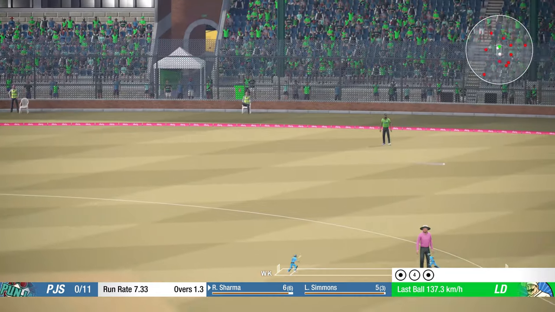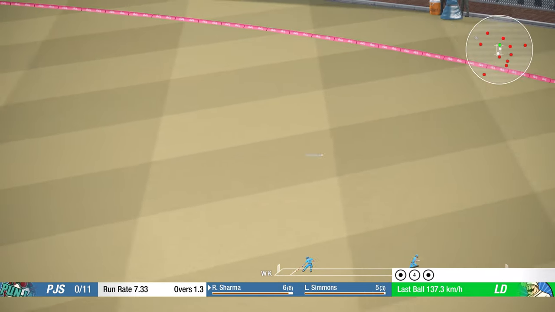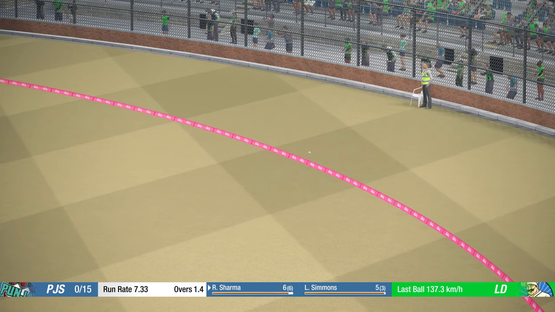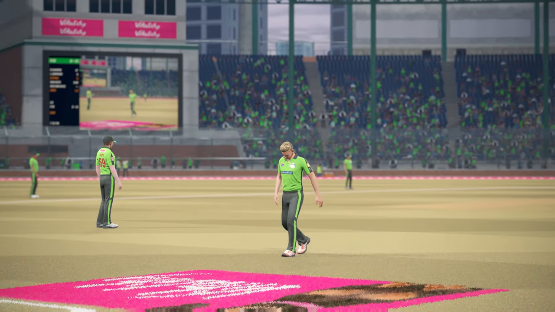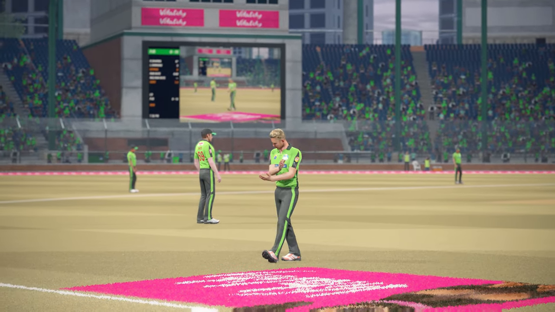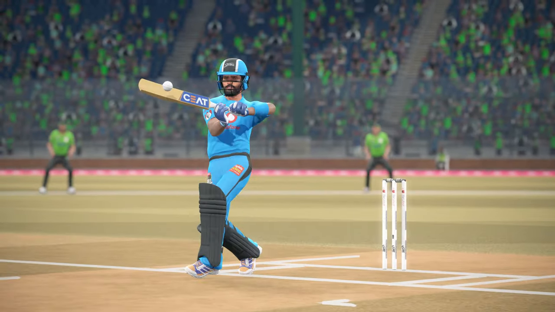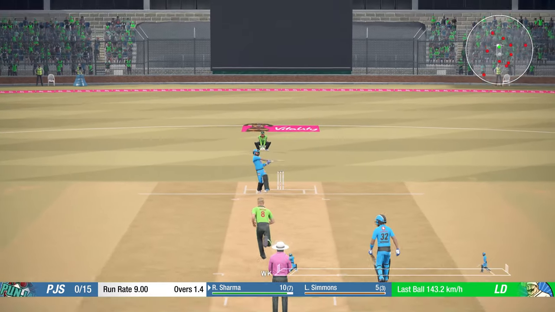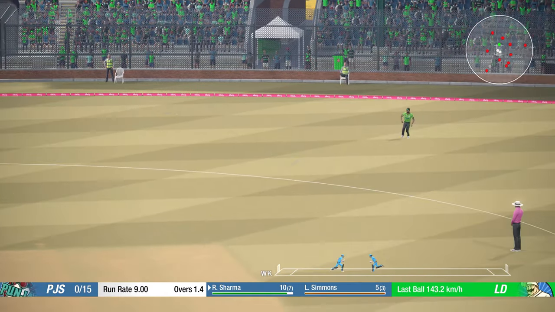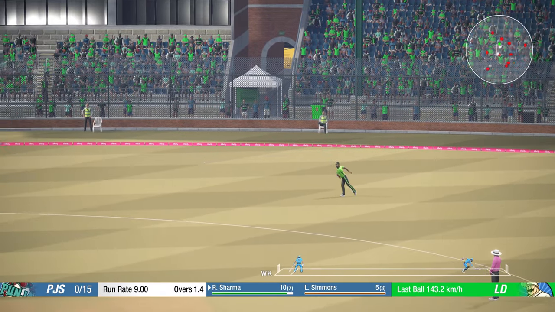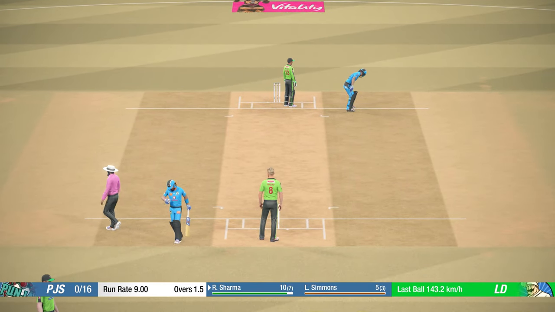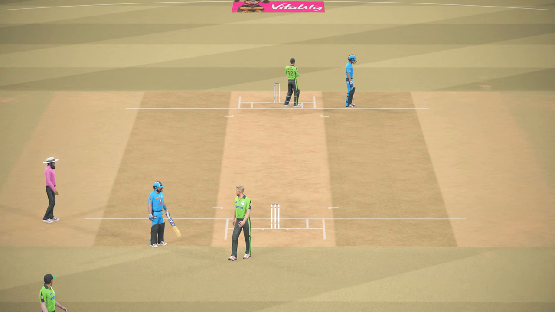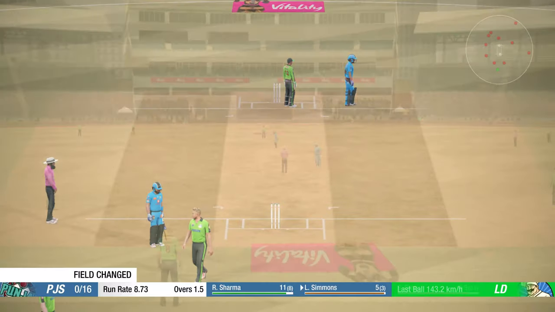Rohit Sharma pulls that one away ever so nicely. That's gone for four. Mr. Reliable keeps being reliable here. He moves on to 10 with that, and Stuart Broad did not like that at all, but it is Rohit Sharma you're bowling to. You're going to get beat a couple of times. He'd be sponsored by Reliance, because if there's anybody you can rely on, it's Rohit Sharma. He's played that one so nicely. He's picked up a single. They're all runs, they all count.